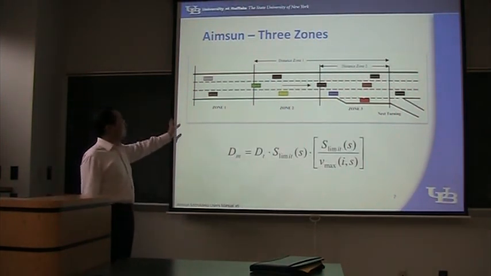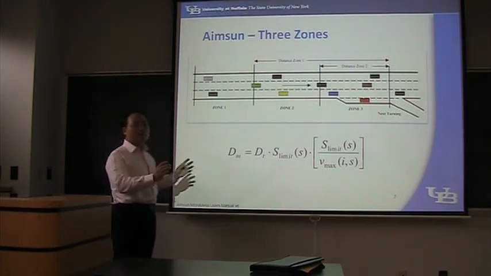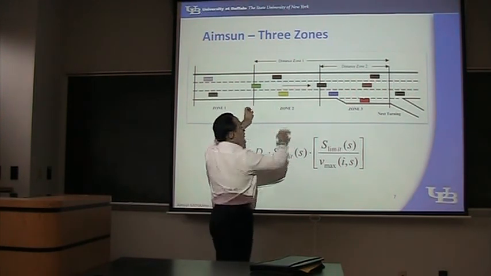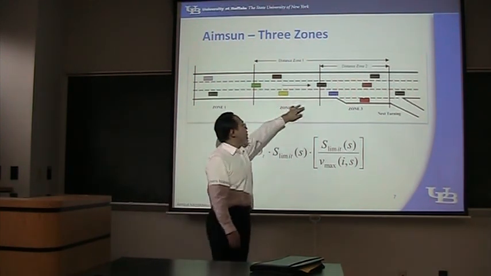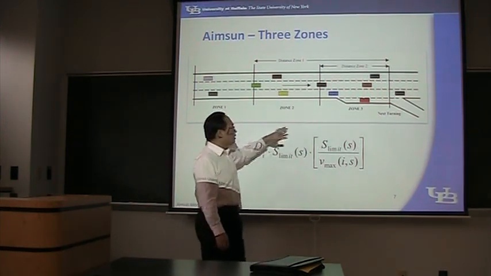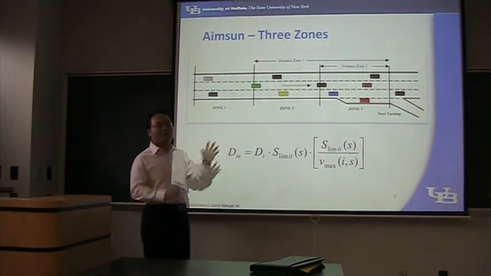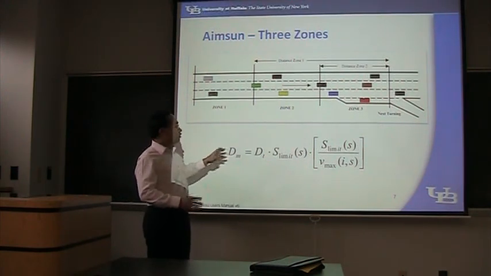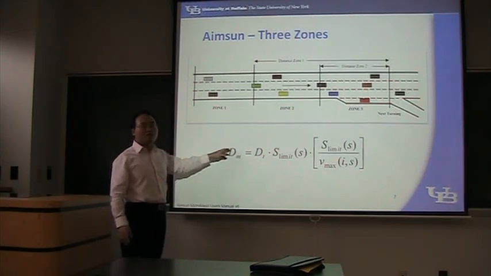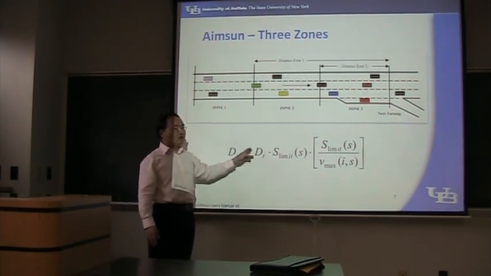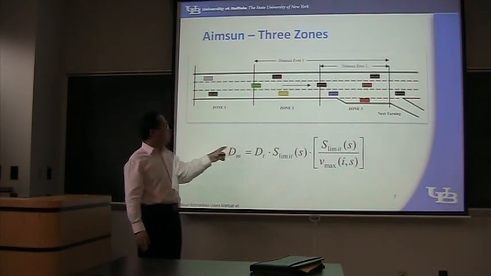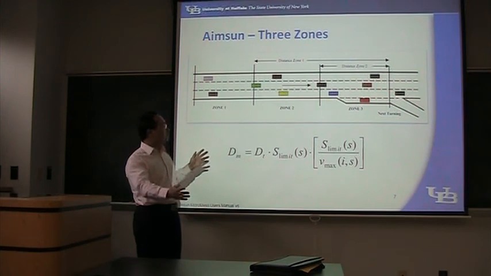These three zones are defined by a time. You can specify a time for each zone, the time headway. So for example, if you specify this to be 2 seconds, and this to be 2 seconds, then this time headway has to be converted in the software to a distance. This dm is the distance in meters. This dt is the specified time headway. So you give the software this dt, and it will calculate the actual length, called dm.